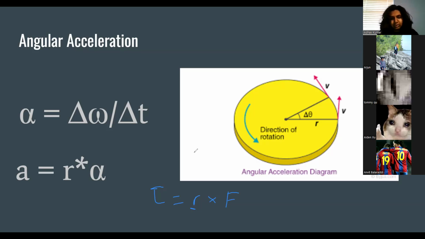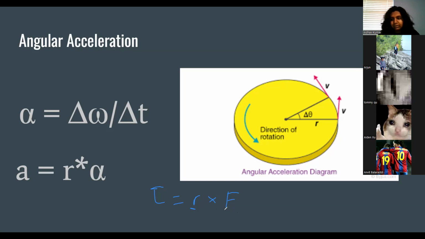It was just to give you an intuitive explanation for this math here, because that makes a little more sense. So it's got to be perpendicular, or part of it has to be perpendicular to this moment arm, this radius. And then the amount of torque produced is proportional to how close to the axis of rotation it is. So if you push it really close to the axis of rotation, this R is going to be really small. So this F has to be a lot bigger. You have to put a lot more force into it.